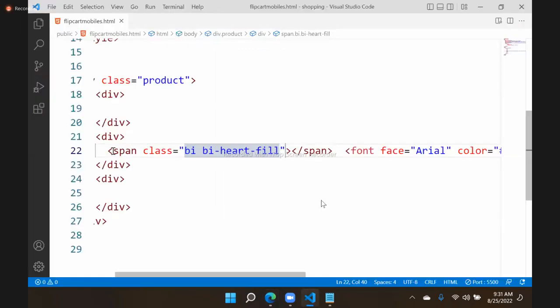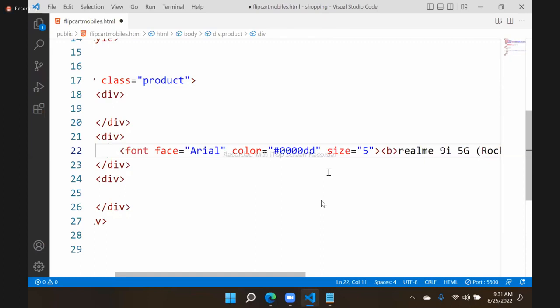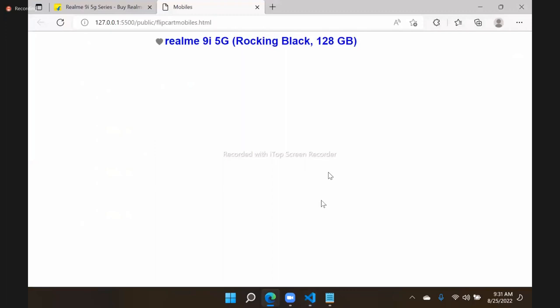And if you want appearance for this icon, here again we have to use a font, and for this I will put color as gray. It will apply like that. That is the gray color defined for that. Okay, that is in the middle.